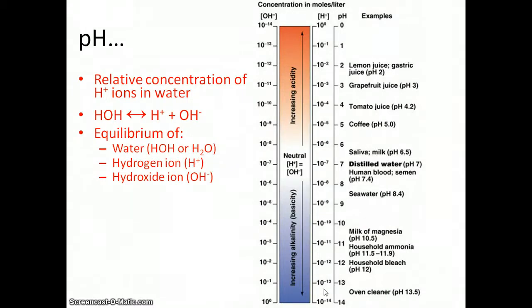Here we have the pH scale, which you'll notice goes from 1 to 14. Something is said to be acidic if the pH number is lower, so below 7. Something that's acidic has a higher hydrogen ion concentration and a lower hydroxyl concentration.